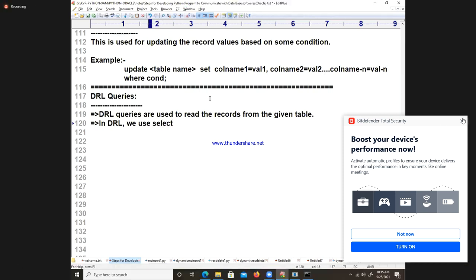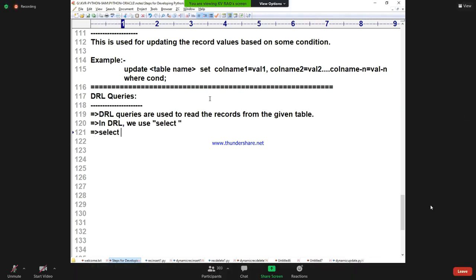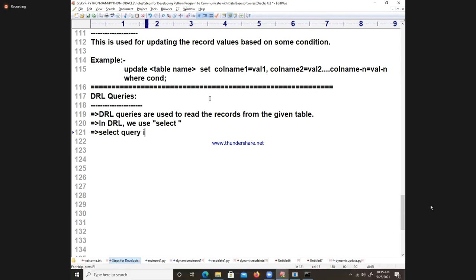This is called a query name. So in other words, the select query is used for reading, selecting the records from the given table.